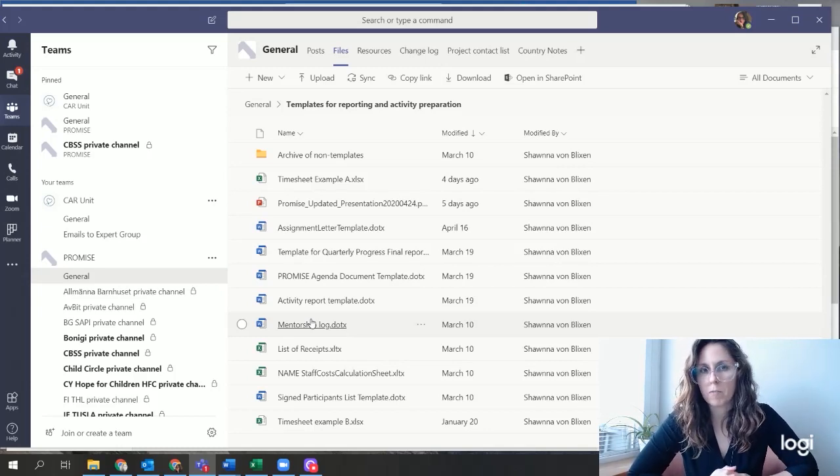So for timesheets, there is not a required format. We do have two templates for you. You can use whatever time recording system that you already have. However, before you decide if you can use that, you should check in the grant agreement and in the other EU regulating documents about whether the information that you have on your timesheets meets the requirements set out by the EU of what your timesheets need to include.